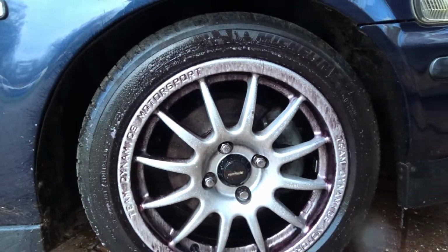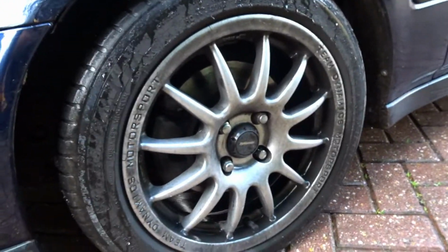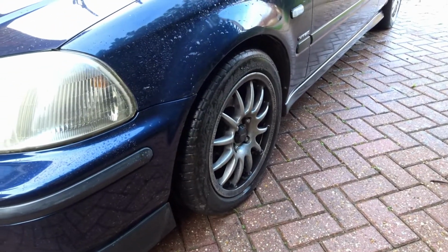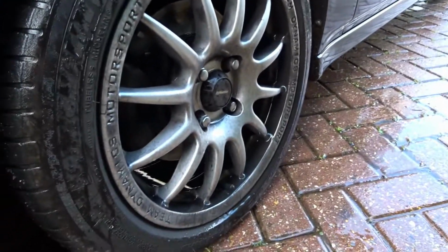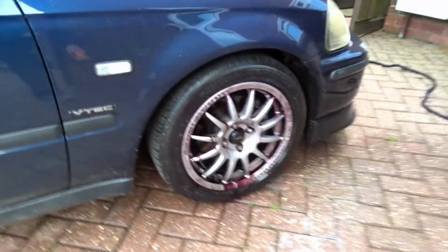Look at it going purple already. While we're waiting, and for a comparison, this is the other front wheel, which obviously looks just as dirty, and this is me blasting it with no product on. As you can see, literally nothing comes off. There you go, that's a couple of minutes later. Let's give it another blast.